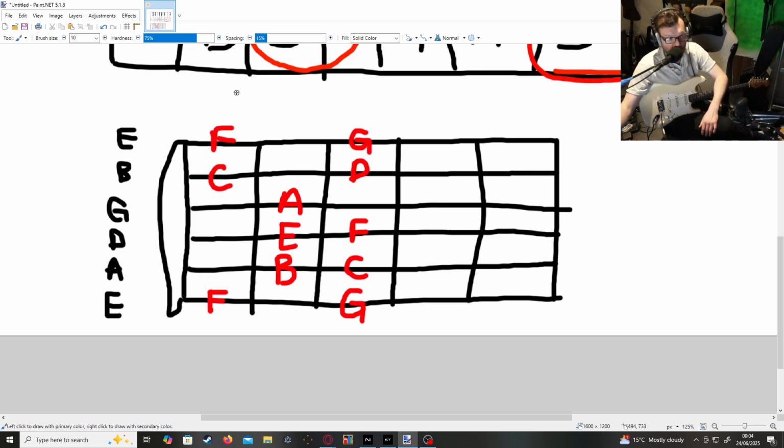Now this is obviously only the notes up until the 3rd fret, which is kind of where most of the stuff we learn in terms of open position chord shapes works really nicely. It keeps going up and down, and then you get to specific chords.